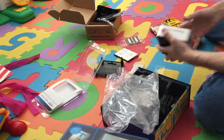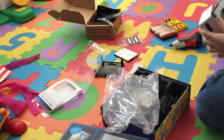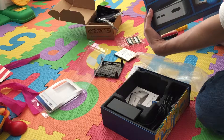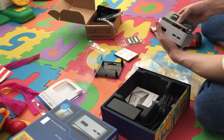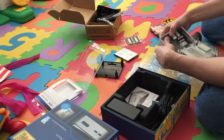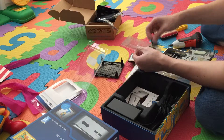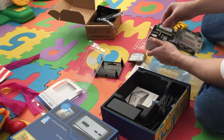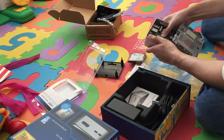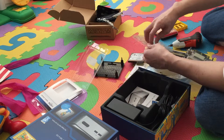There are tons of blogs that show you how to do this online too, but I figured maybe we can make a video. This is the H version of it — D54250WYKH. The difference is that in the H version you can install a laptop drive, and I think that's huge. I'm installing a 1TB hybrid drive, which gives me a lot more space and is much faster than a regular old school laptop hard drive.